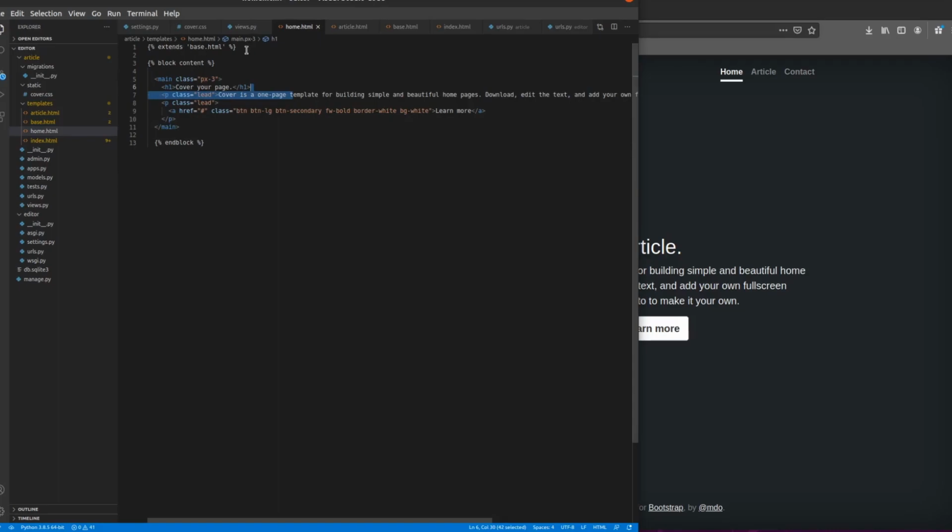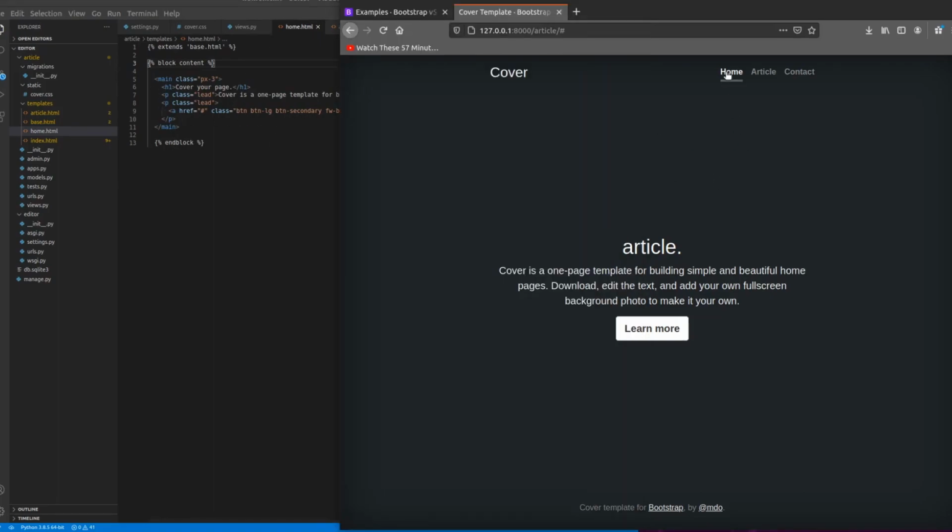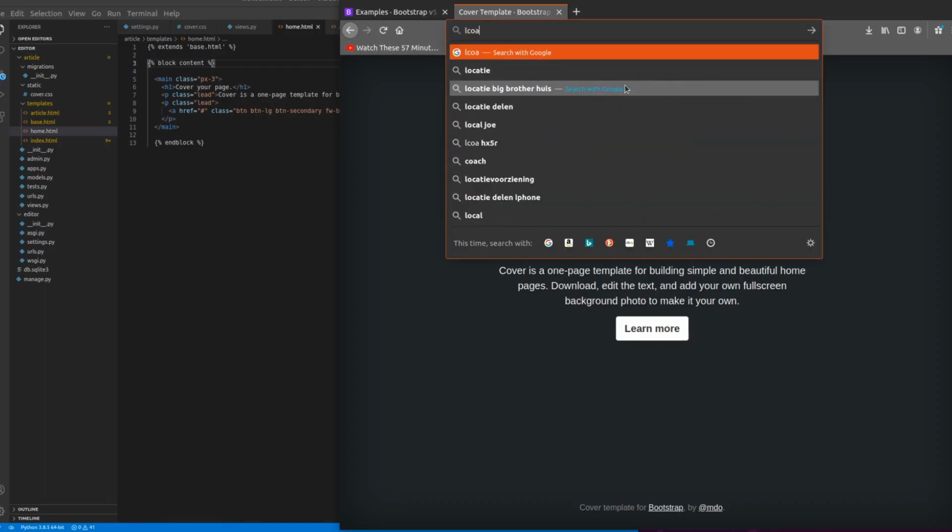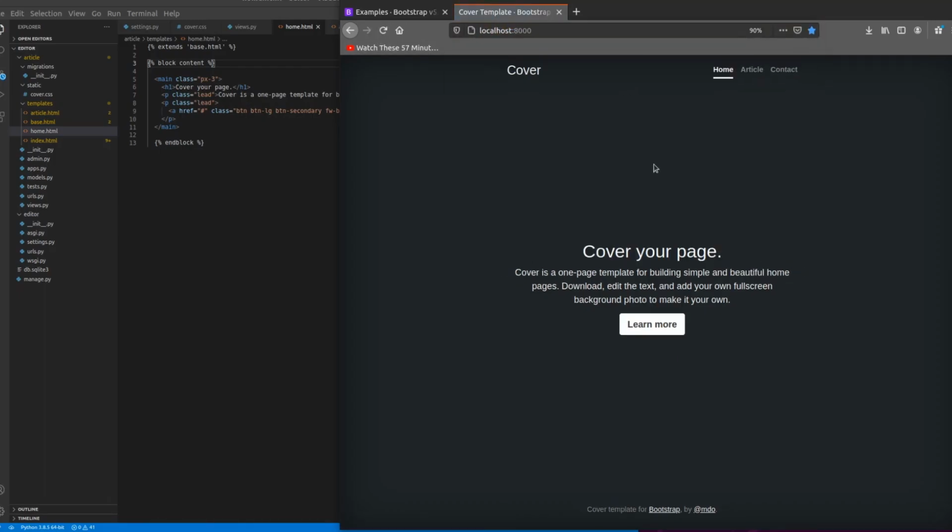So now we've said extend the base HTML for the generic part. This is our block of content that's specific to our page. Render that. So save it. We'll go to home. Oh, this one doesn't work, obviously. And there you go. This, our home page, works.